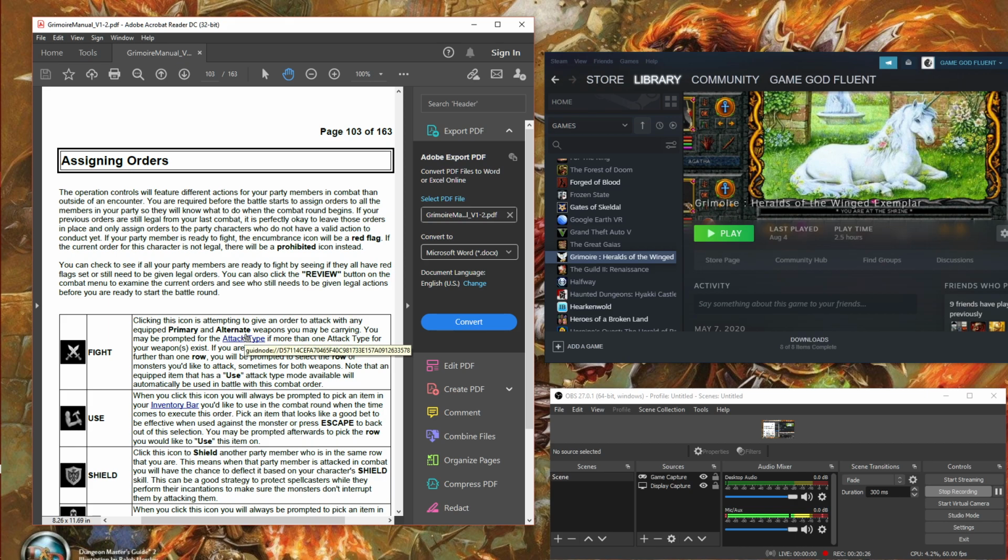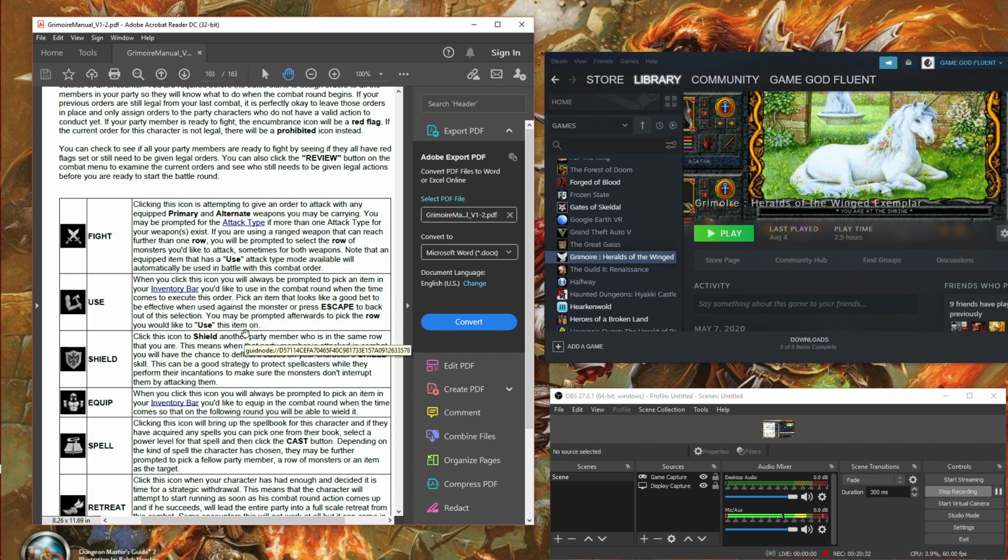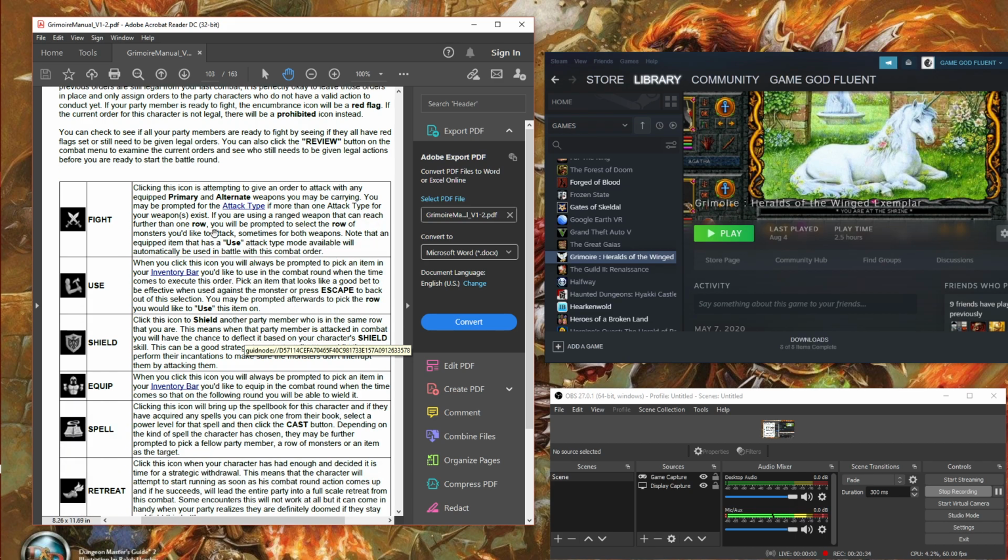Assigning orders. So here are your orders. You can click the operation control to use in combat. There's fight. Clicking this icon is attempting to give an order to attack with equipped primary or alternate weapons you may be carrying. You may be prompted for the attack type if more than one attack type for your weapon exists. If you're using a ranged weapon that can reach further than one row, you'll be prompted to select the row of monster you'd like to attack, sometimes for both weapons.